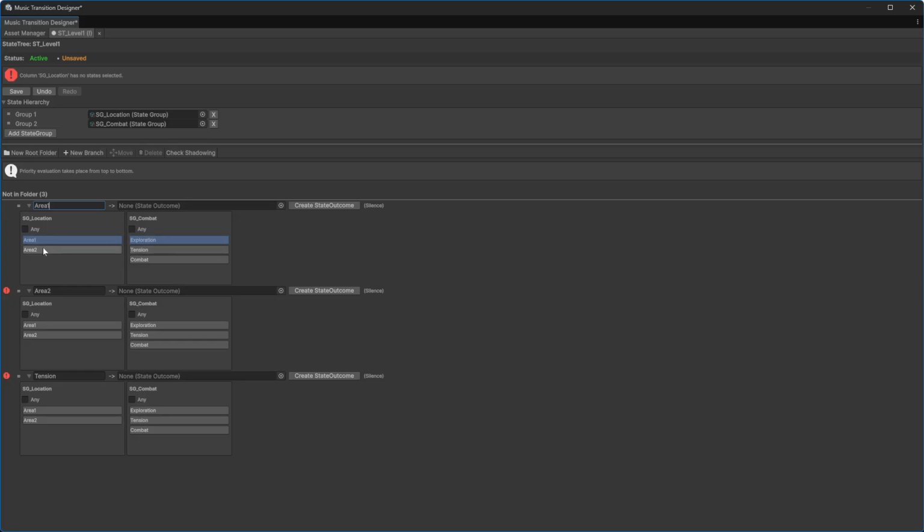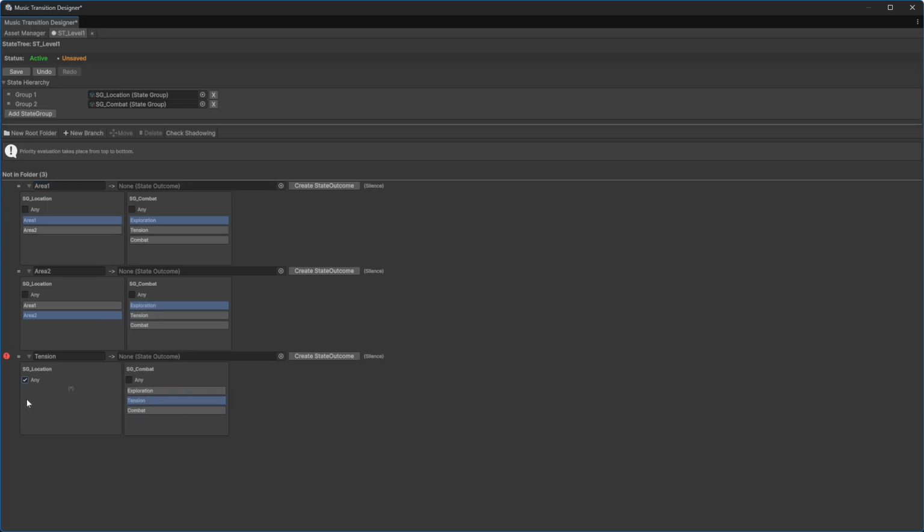So for example, if I had area 1 and area 2 here, then regardless of which area we're in, so long as exploration is playing, it will lead to this outcome. But here we want to only be area 1 plus exploration, area 2 and exploration, and this tension track we want to play regardless of the area, so we choose any.